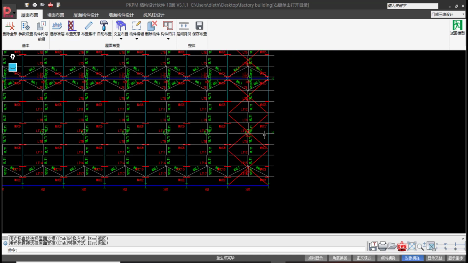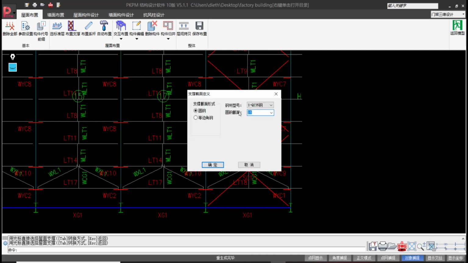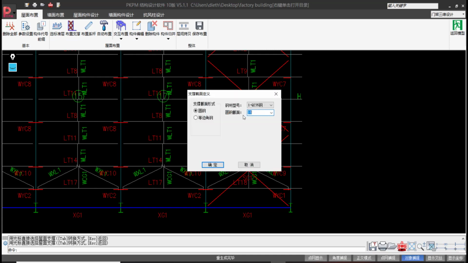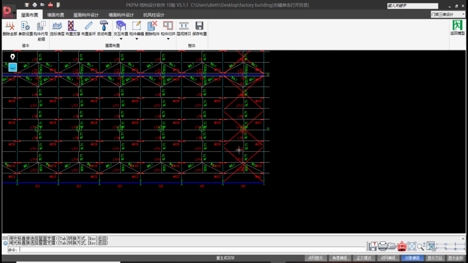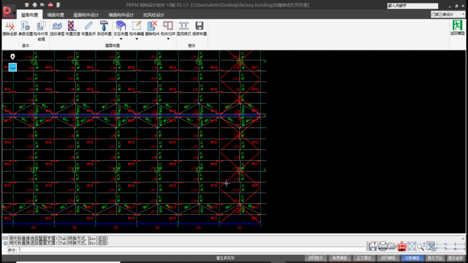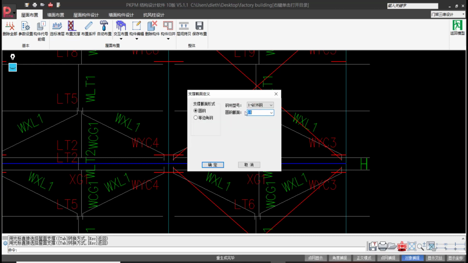So we do the same procedure for this side here also. I change it to 12. Then the third one, I change it to 12 also. And then I come to this next one here. I also change it to a 12.